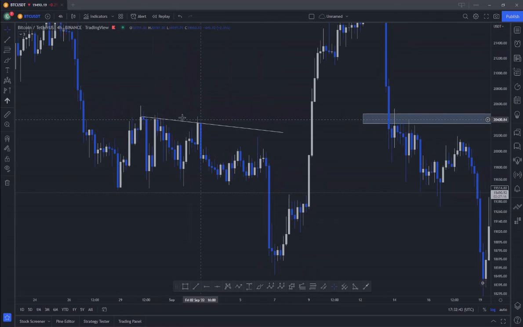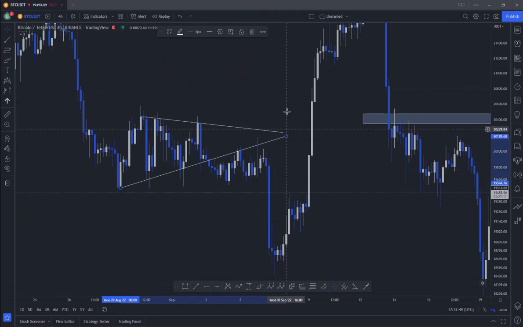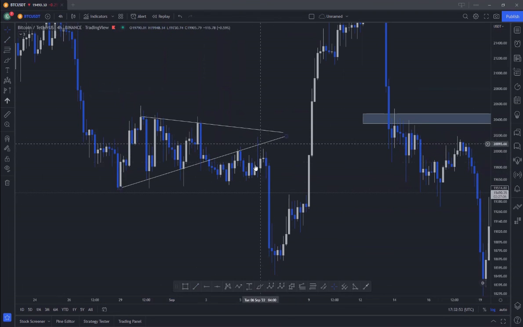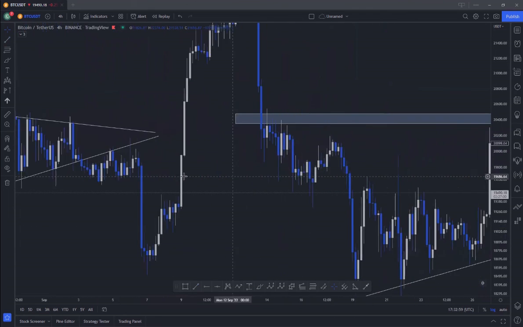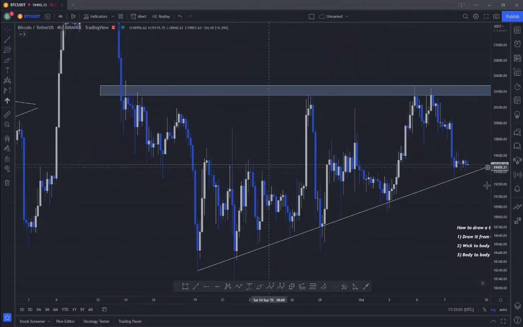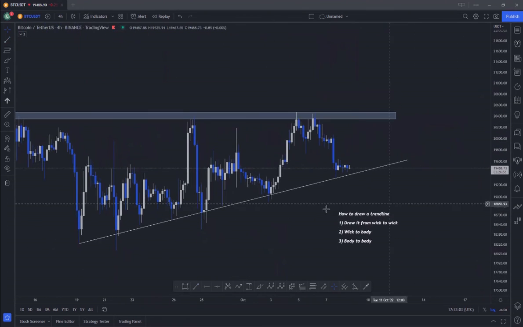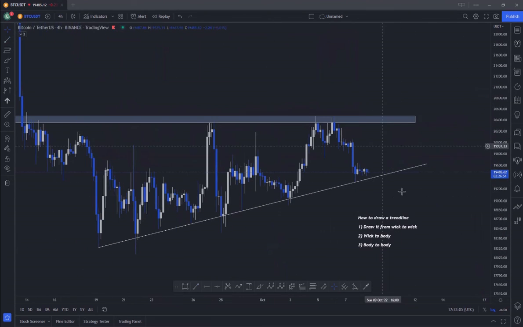Simple, this is from body to body. And also from here, it is from body to body. See, after the breakdown, it retested many times here. After retesting, a simple drop because it has done a breakdown. So this is how you can draw a trend line.